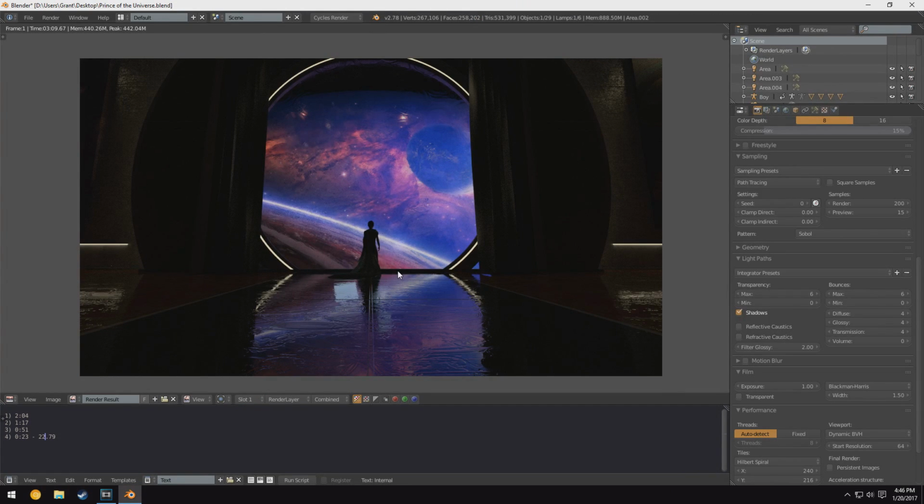Well, it looks like it finished and I was almost spot on, 3 minutes and 9 seconds. So although it didn't beat it, wouldn't you rather have a full resolution, much better looking render in 3 minutes than a really crappy looking one in 2? Well, there you have it.